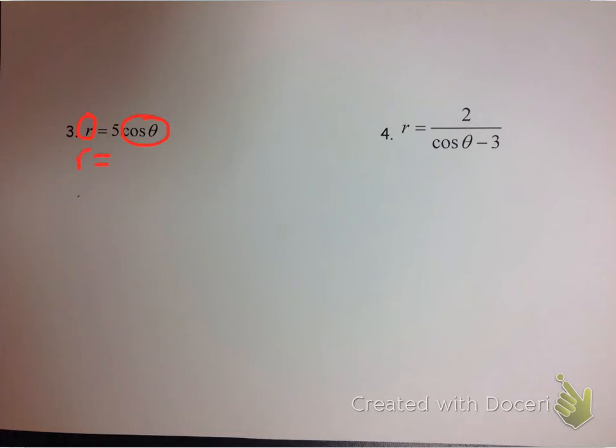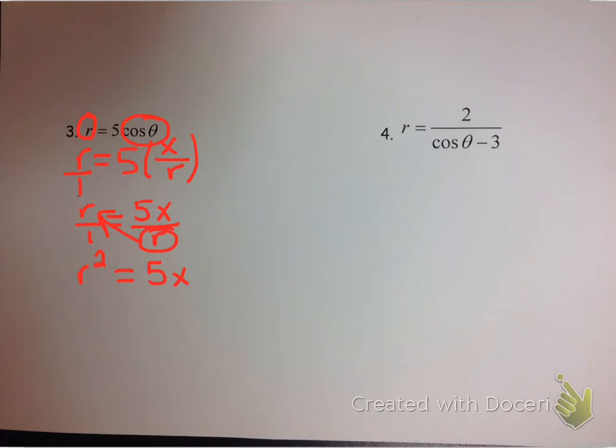If you went a different route, that is perfectly fine, as long as you still end up in the same place. So remember, the formula for cosine of theta was x over r. And so once again, remember that this is r over 1. So technically what I have right now is r over 1 is equal to 5x over r. Now this step I never show. I just want to make sure you understand that this is technically what I have. But that r value will come up and multiply up, and so I would have r squared is equal to 5x.